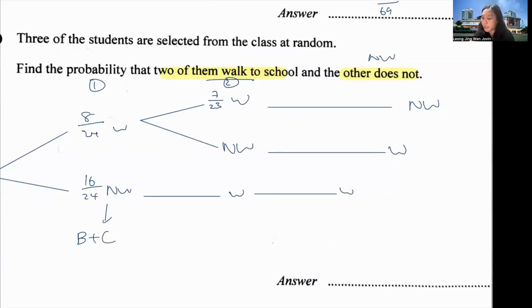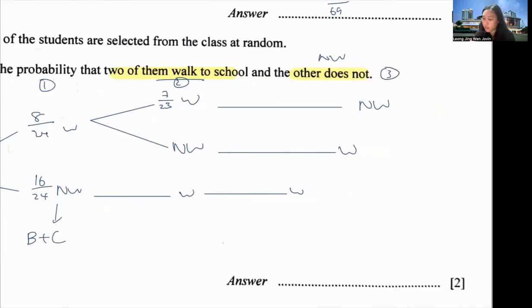Now the next part, my third student, now it's a non-walker. Same thing with the denominator. I took out one more student from my student number 2, right? My denominator, my bottom number, must be 22. Make sense so far? Because 23 minus 1, you get 22. I take out one student. Now, what number do I put at the top then? It's non-walker, right? Non-walker at the start was 16. It has always been 16. I didn't take any student from the non-walkers, so this stays as it is. So 16/22. This is the number that I need for the non-walker. Okay, that is my first scenario.